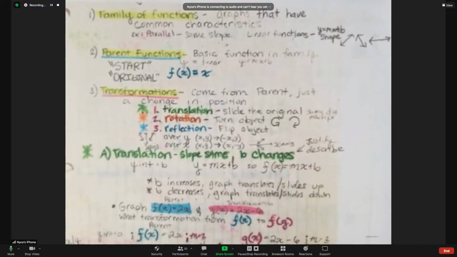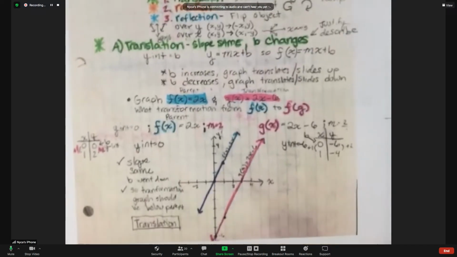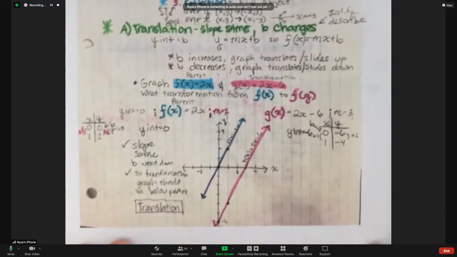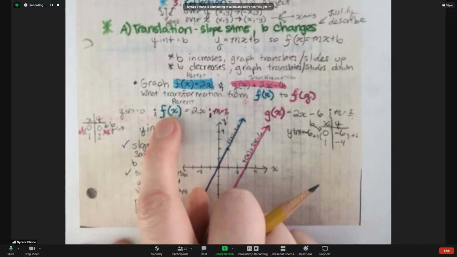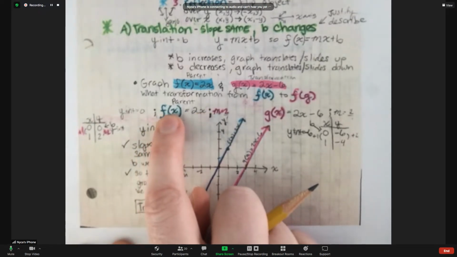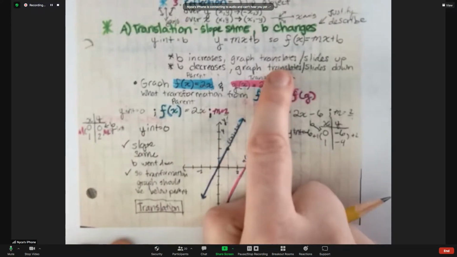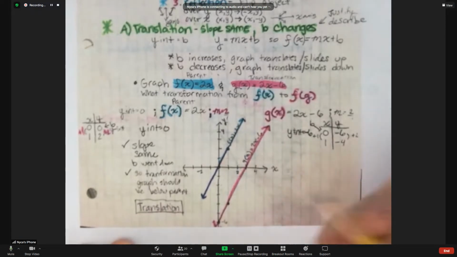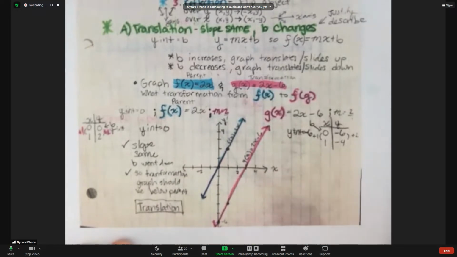So the first one I want to look at today, moving past plots, is looking again at your linear lines, and that's translation. Translation is simply like a sliding movement. So if I were to give you the parent function, the f of x, that's the same as y, it's just saying this is the parent. If I were to plug in the x value, what would you get for your y? The g of x is where you are doing your final movement. That's where you're having your transformation. So if I were to look at this, you're going to be given 2 equations, and the first thing it's going to say is to graph it.